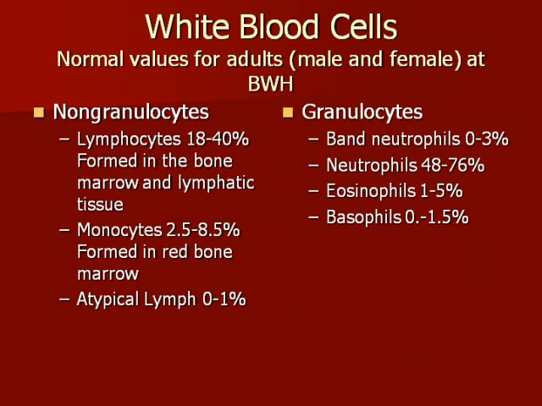You need to know the white blood cells. What are the non-granulocytes? What are the granulocytes? What am I looking for? Does that indicate a viral or a disease? And what is the age of the patient? What is the gender of the patient? And does that matter in terms of how much I get in terms of these answers? In terms of how many lymphocytes do they have? How many bands do they have? Once again, age, gender, and ethnicity.